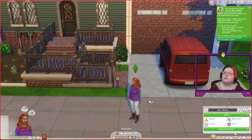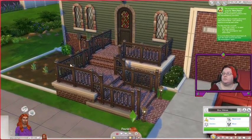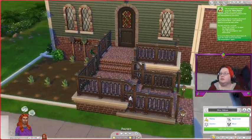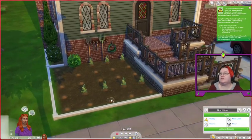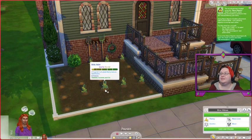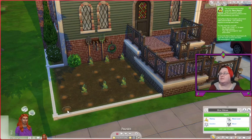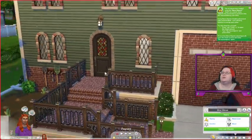Okay. Love the change of the fencing here. Oh, look, you made this into a little garden. Got sage, catnip, catnip. Look at all the basils. More sage. This is so cute. Love it. I love the windows you chose, too.